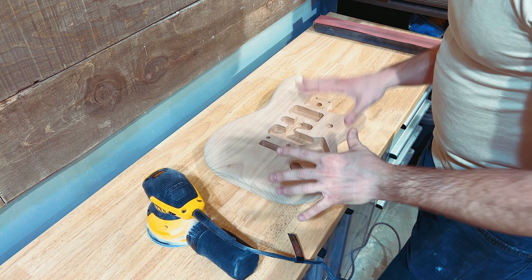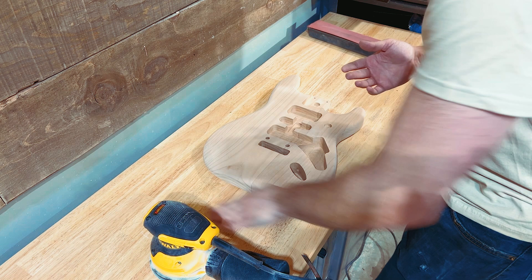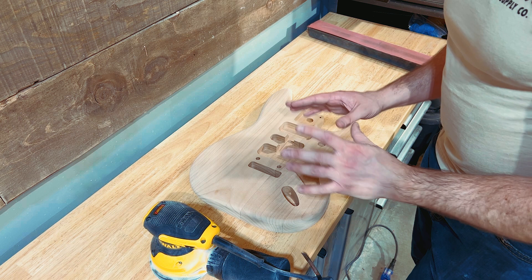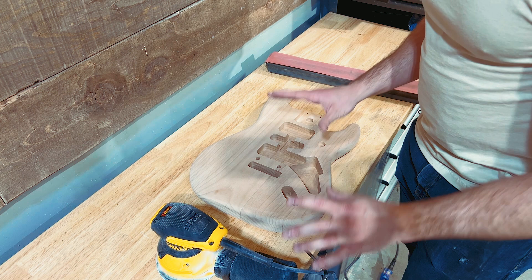Okay, I'm going to start with getting this sanded at 220 and then 320 grit. I'm going to use a combination of my orbital sander and my huge Durablock block sander here, but something important — I'm doing it this way for speed and convenience because I have very limited time available to me today. The finishing kit you will see comes with everything you need. So it comes with the sandpaper. All you need is a little block to use it. You do not need this. You do not need this. I'm kind of going outside of the confines of the kit just because I have this stuff available and I want to do it quickly. The sandpaper is all in there. We're going to go fast and then we'll move on to using the kit.